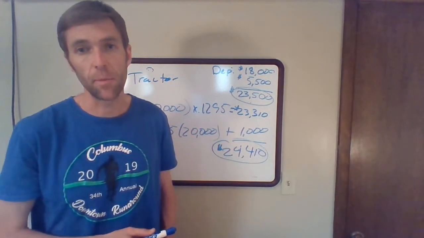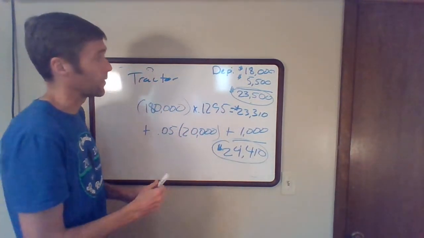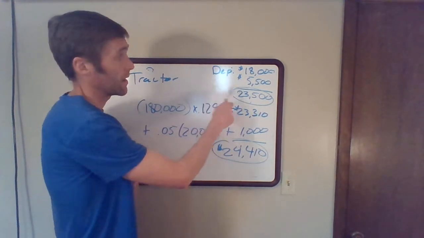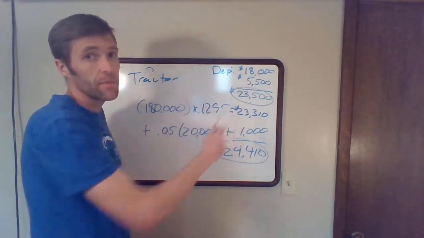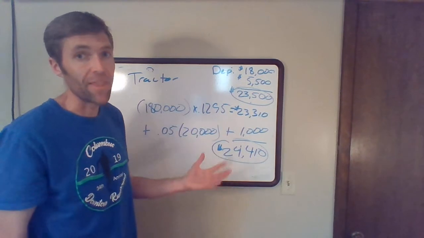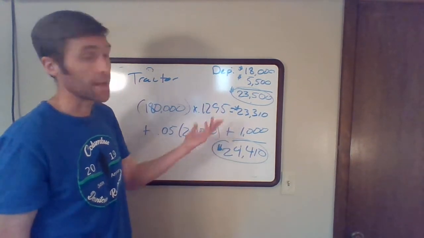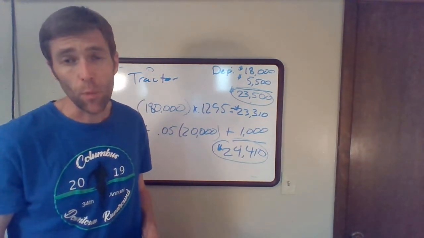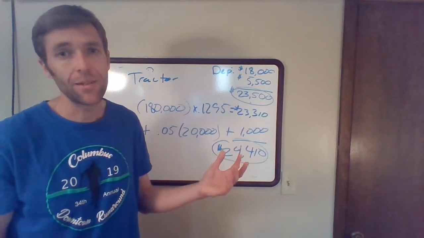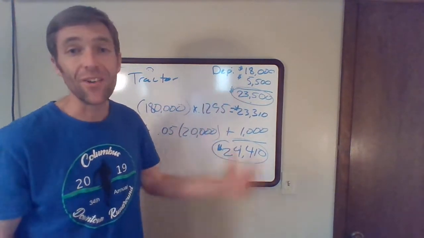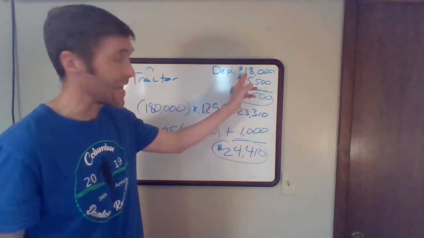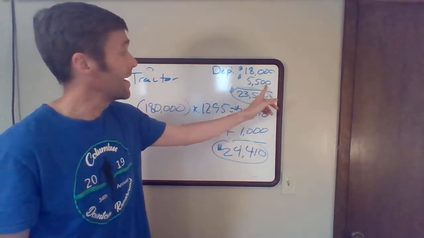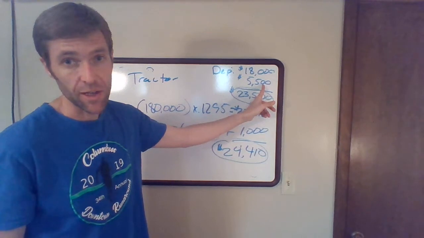So if this is scaring you off a little bit, I hope it doesn't. So let's review. Number one, if I buy a tractor, lock it in the shed and throw away the key, it's going to depreciate. This is an estimate. $200,000 tractor. I think it's worth $20,000 at minimum. Means I'm going to have $180,000 of depreciation expense. So you can think about why prepaid expenses are assets. Think about a tractor like prepaid depreciation. Buying $180,000 of depreciation expense, and I'm going to take 18 grand per year. Plus, because I've sunk a whole bunch of money in this thing, I've got $5,500 of interest every year.